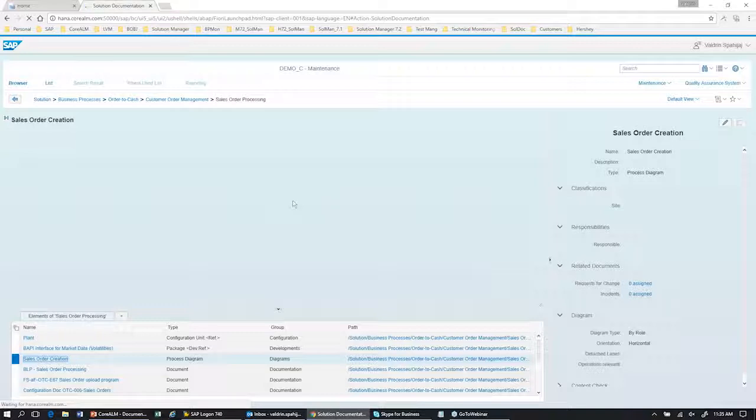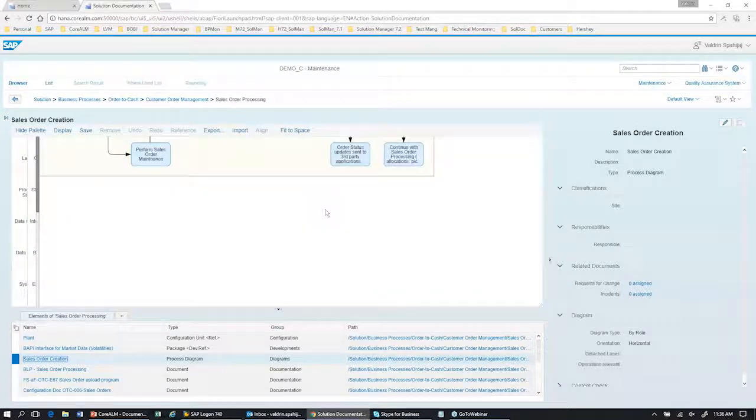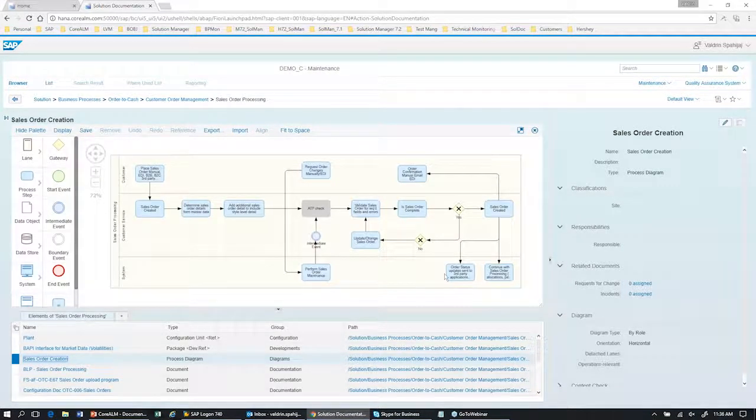So I'm going to jump into my business processes within my maintenance branch. I'm going to go to my order to cash end-to-end scenario. This would be a folder, and then I have my scenario, which would be custom order management, for example. Within custom order management, as you can tell, when I click on one of these folder business processes, I have additional types of elements that I can attach here. You can have attachments or element documentation that supports that business process. If you right click, you see all types of artifacts and elements that you can attach.